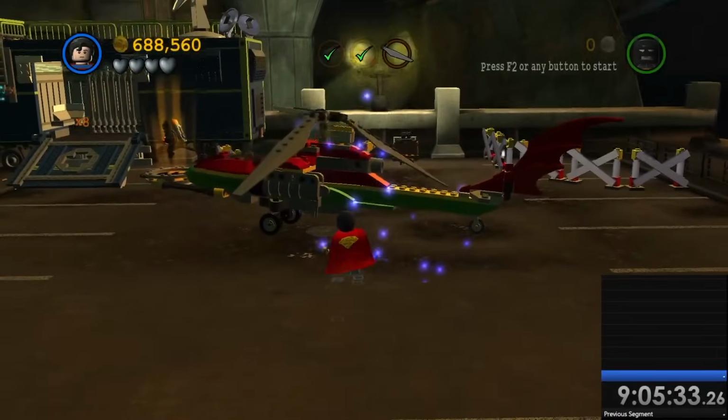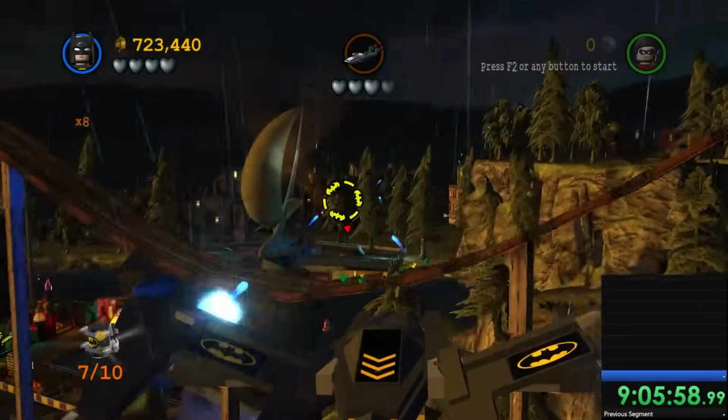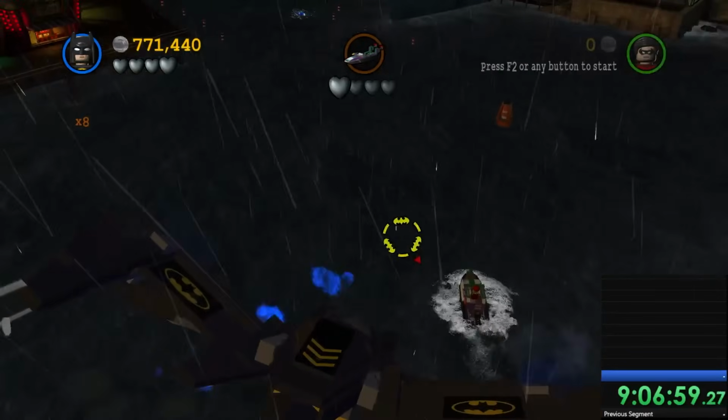And after that we find all the pieces to rebuild the helicopter and move on to the next section, which is pretty easy as it's a vehicle section. And if any of you watched my last video, you know all you have to do is shoot things and you get everything you need. It's not that hard.